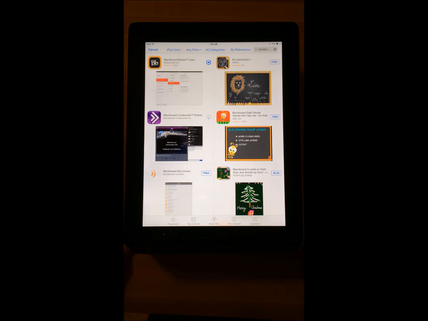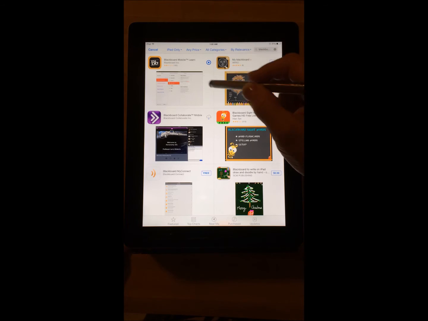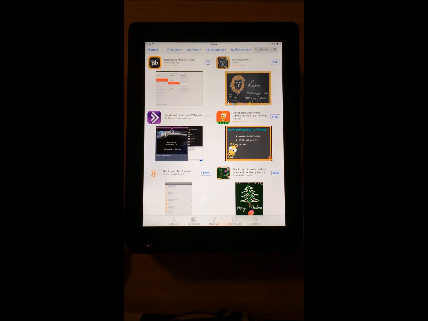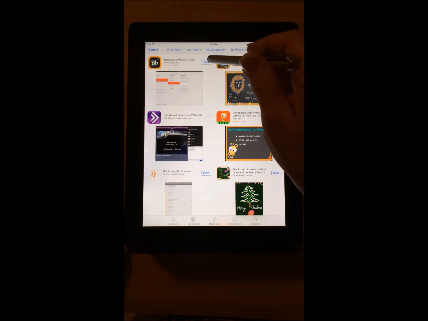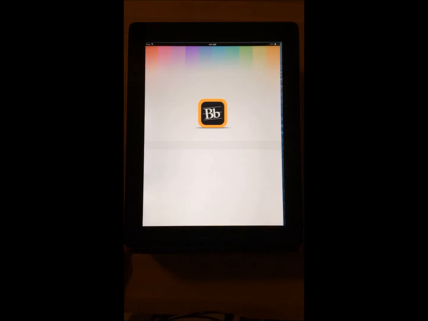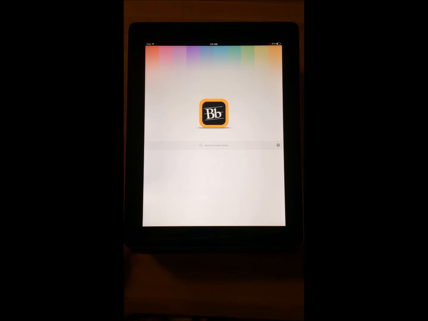And it looks like we're getting pretty close to being able to open this app. As you can see, that little circle, as the app was installing, got thicker and thicker, kind of like the hourglass that you have when you're waiting for a website to open. Anyway, now we have the word open here. We're going to touch the word open, and this is what the Blackboard app is going to look like when it first comes up on your screen.